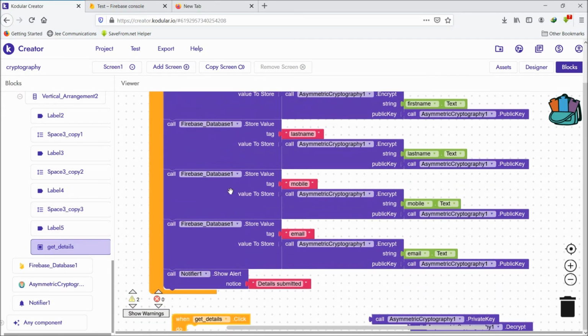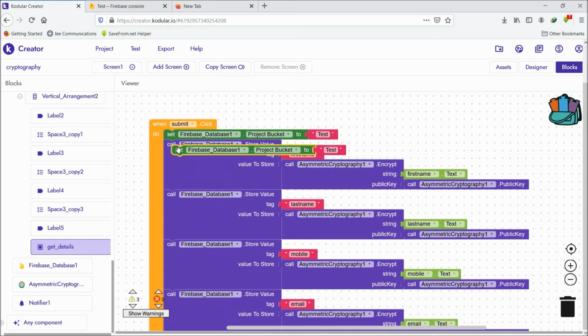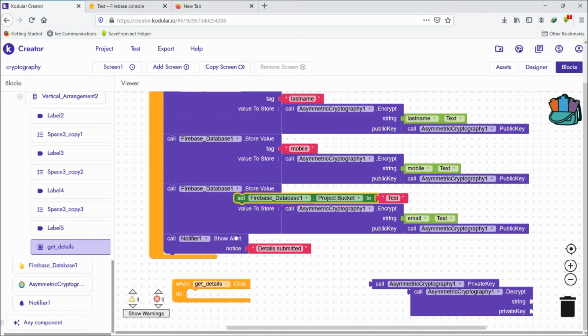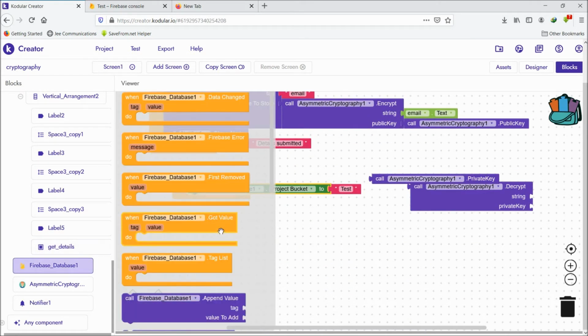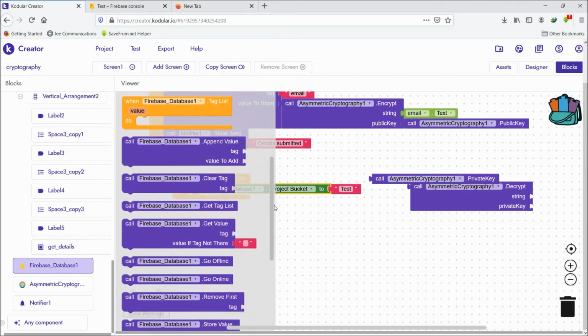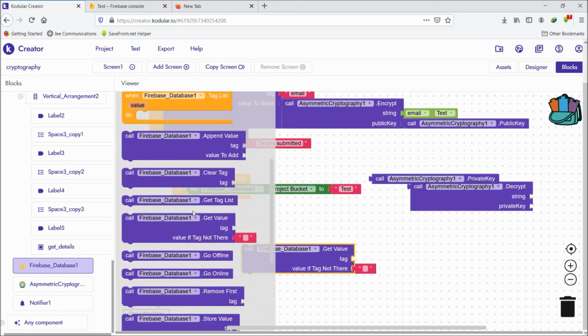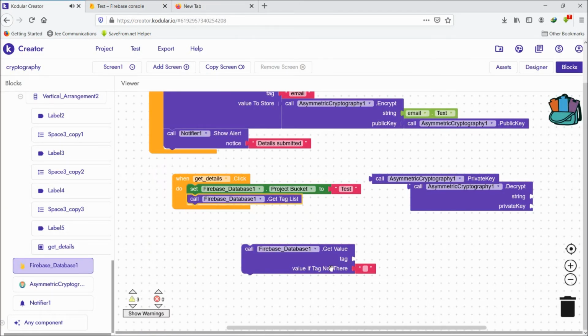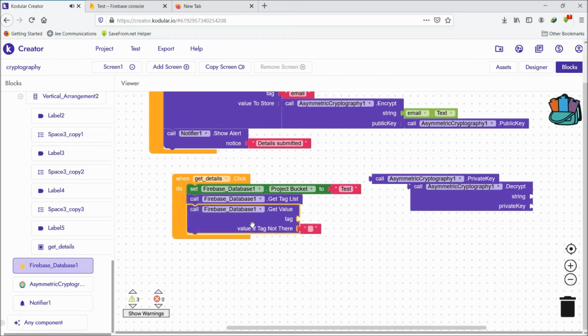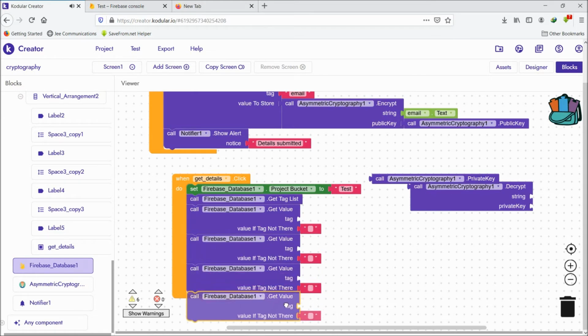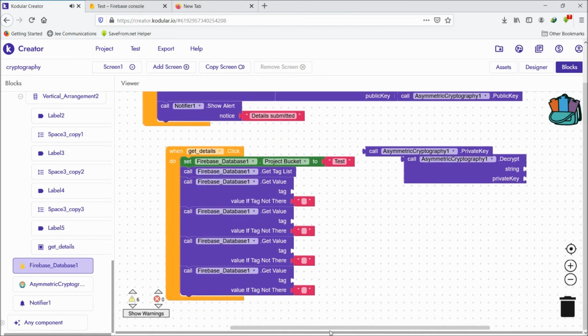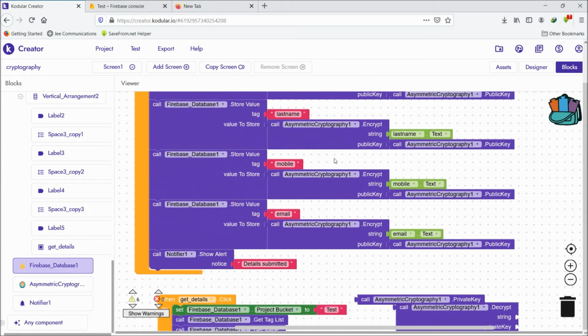If get details dot click, we need to call this Firebase project bucket, and we need to get all the tags and everything we need to do. We need to get values, we need to get all the tags, we need to get 4 values. What are the tags here?